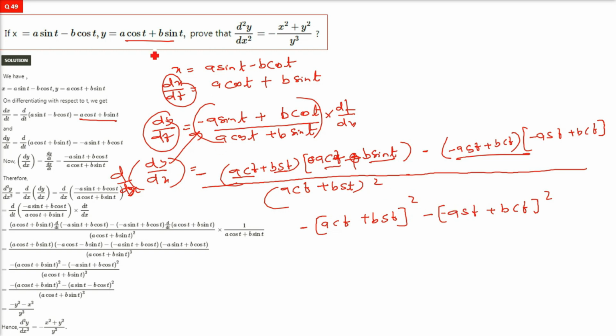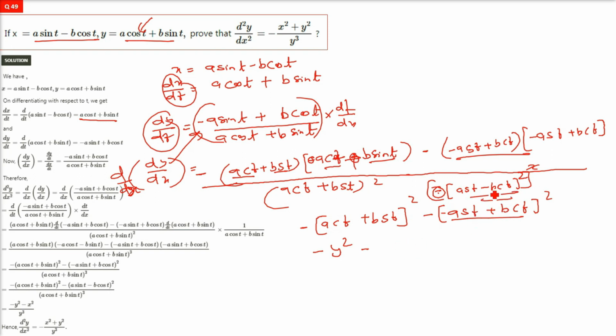And since, as I said, you can take negative from both the terms, multiply it positive, because minus will be positive. Or you can just take this minus a sin t plus b cos t, and because it is square, you can take a negative outside, the negative whole square will be positive only. So finally you will get a sin t minus b cos t, and a sin t minus b cos t is nothing but x only. When you take it as a square, negative will be positive, and this will be a sin t minus b cos t, which we already have, x.